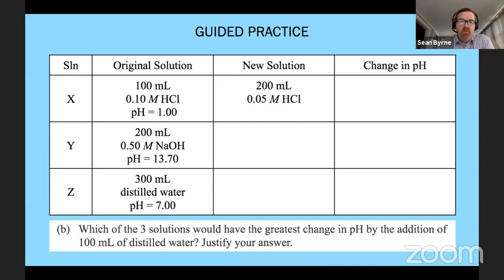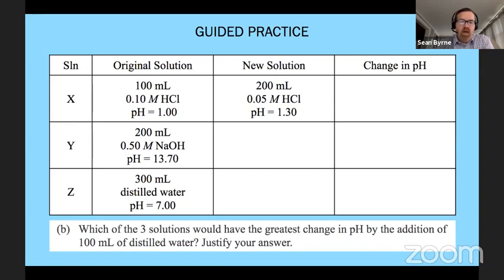How did I get that? Well, when the volume doubles, the concentration would be cut in half, especially if I'm just adding water. Many of us can do that problem in our head, but if you can't, I'm going to show you in just a second how you could mathematically prove that relationship. Using the same equation that we've used multiple times today, the pH of a 0.05 molar hydrochloric acid solution would be 1.3.